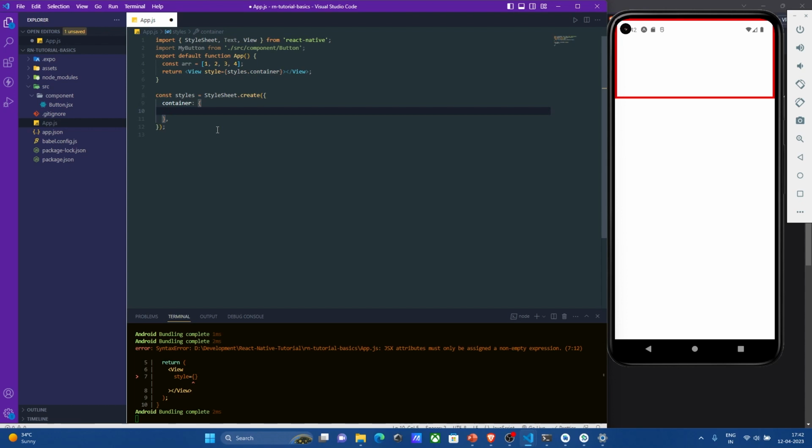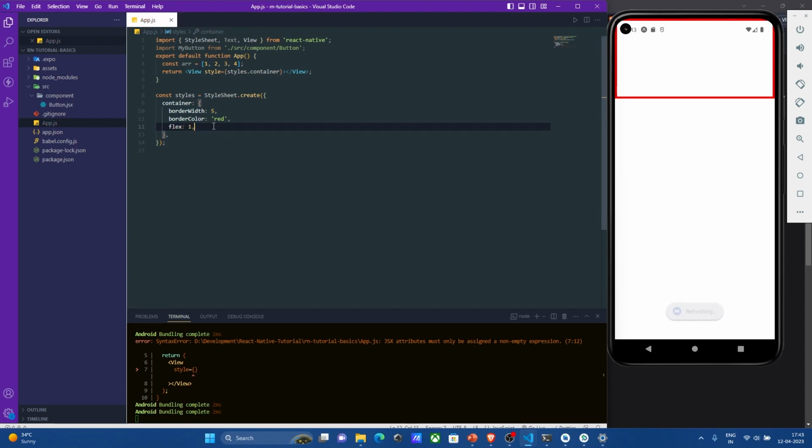So to save this, Flex comes into the picture, right? You can imagine Flex as flexible. So let's say we have this container, and I want this container to take the full page height. I'll just remove the height from here, and you can write it as flex: 1. See, Flex 1 takes all the available space inside my device. What flex 1 specifies is that the higher the value, the more space will be taken by the element, right?